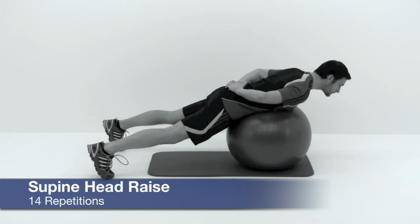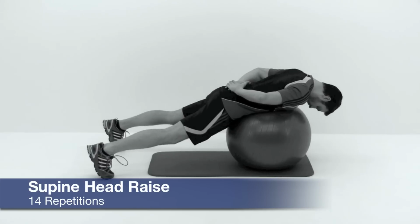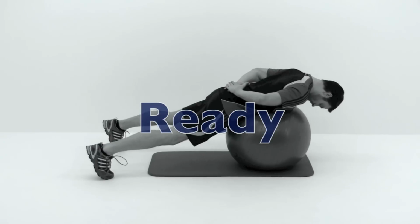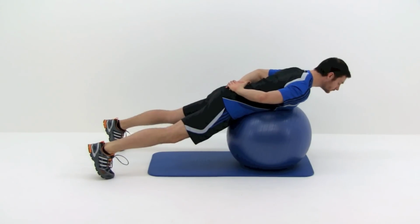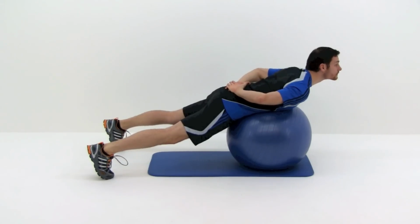This is the supine head raise. You're face down on this one. Pretty much the same exact motion, just reversed. Go ahead and get ready. And begin. Remember, you want that head nice and free. Tuck that chin into that chest as far as is comfortable. Then arch it up back behind you as much as is comfortable.